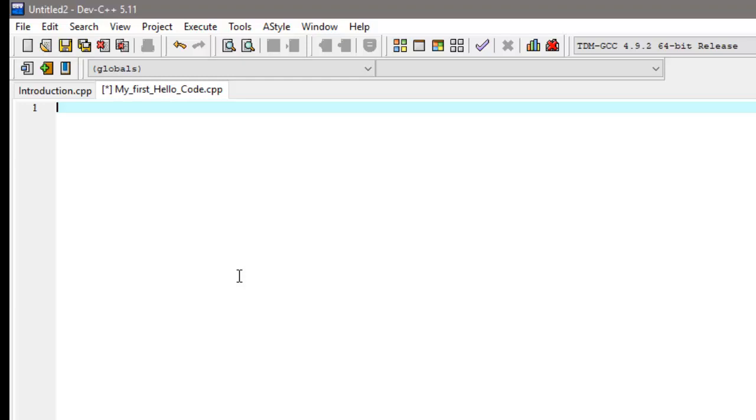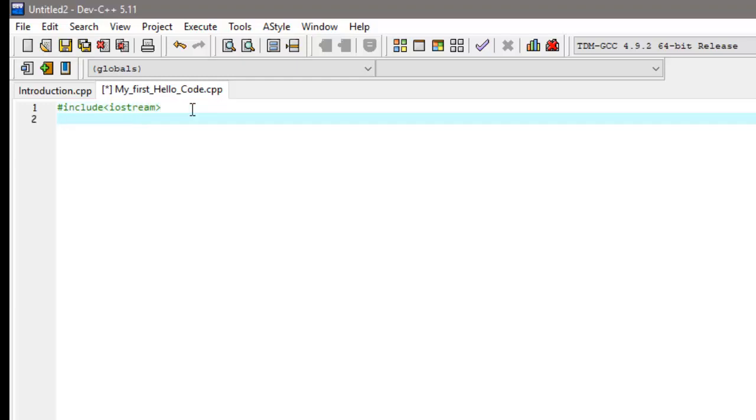learn about the syntax, what are the necessary syntax and what are the necessary files which we have to include. So first of all, the first thing is we have to mention our preprocessor and we have to include this file. This will help for our coming arguments.